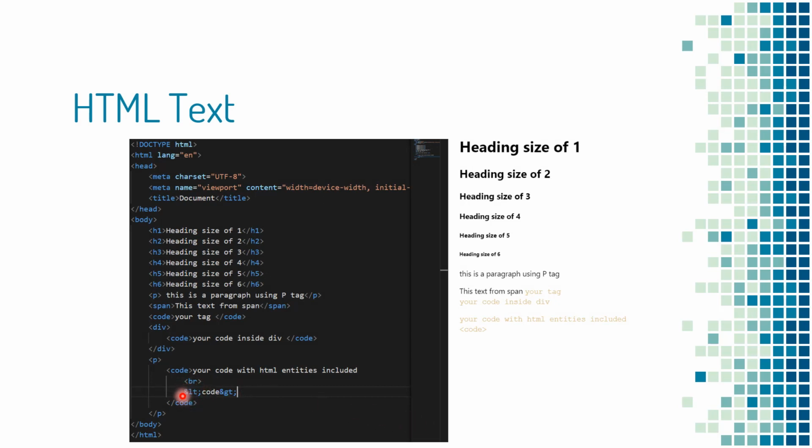You will have an ampersand symbol here, then the name of the entity, and it ends with a semicolon here. So in this case, ampersand lt is the symbol or the icon that you wanted to include in your code.